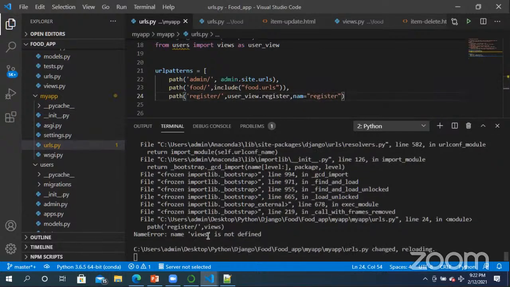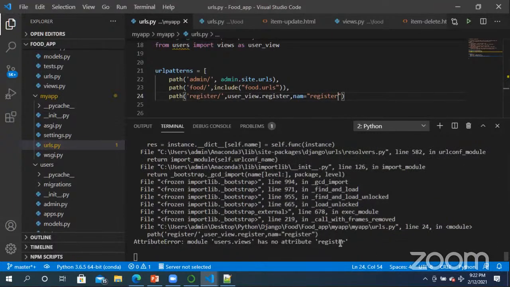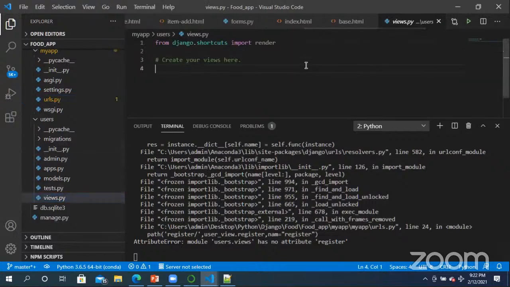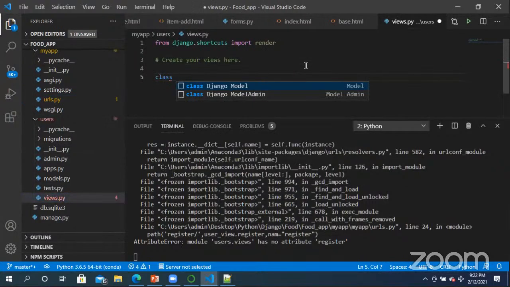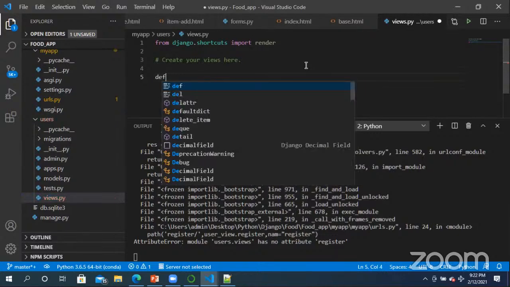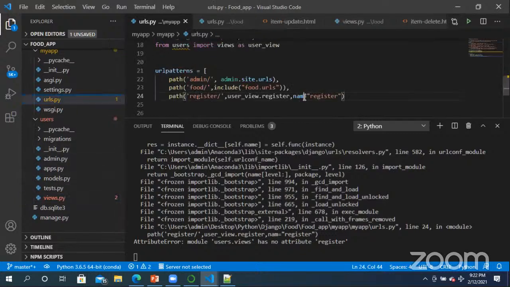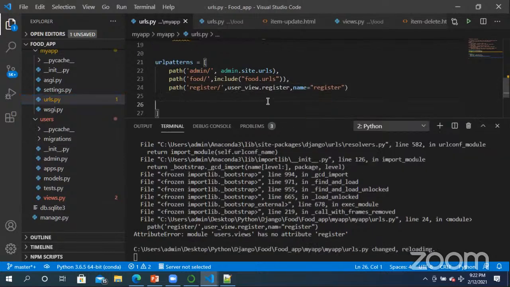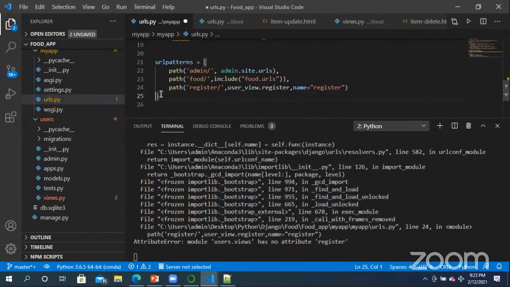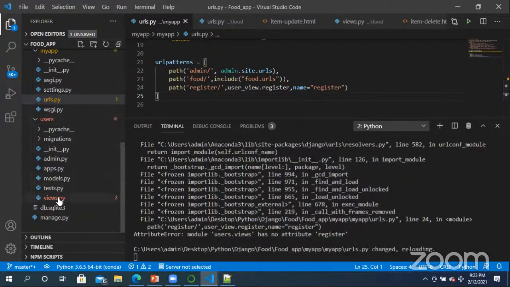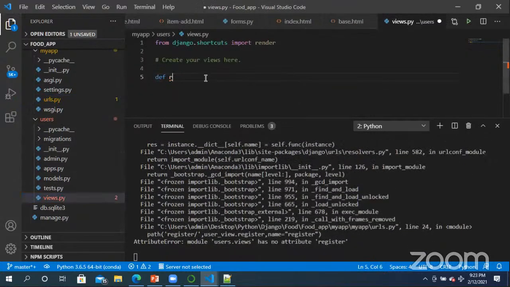So it's still crying, the boss views, there's nothing register in my views, because obviously I have not created any function. I will go here and go to views. I will create a function here. Spelling mistake on name. Sorry. You pointed out the spelling mistake on name before, in urls.py. So let me see. Perfect. So this is the urls.py. Thanks for letting me know. Again, I'm putting the register.